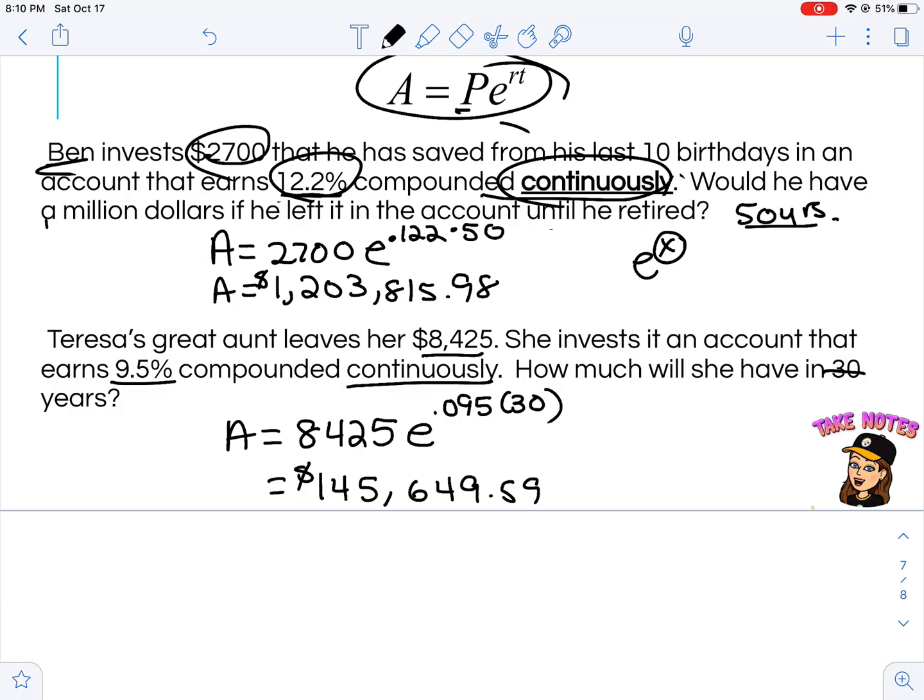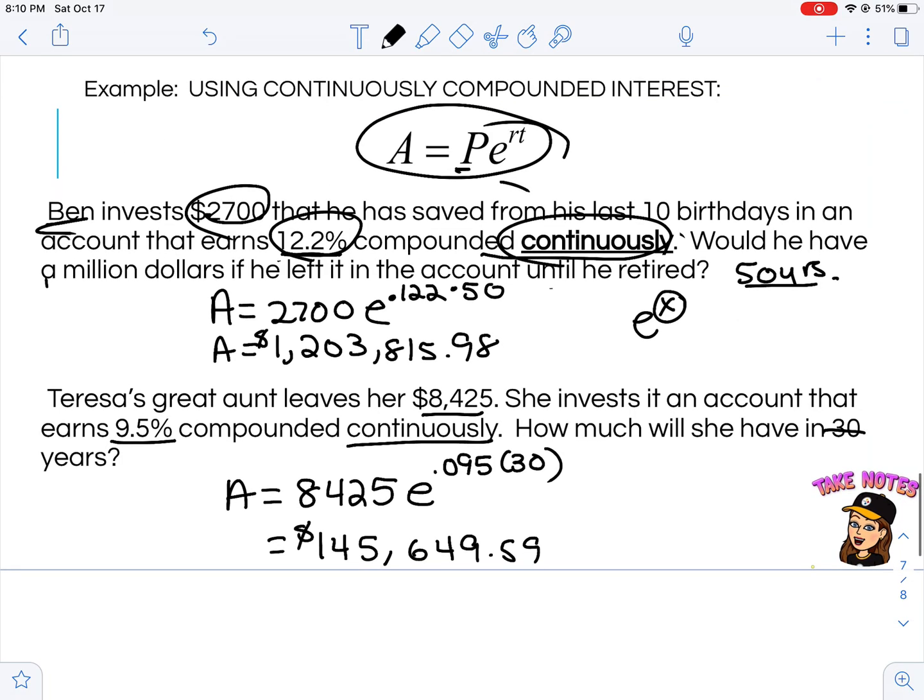So kind of some cool things with compounded interest and things to think about that would actually affect you in real life. So when you're getting that first job and you get those paychecks, start saving that money and investing it in your retirement, because when you're younger and you have that and you leave it in there until you're ready to retire, it grows.